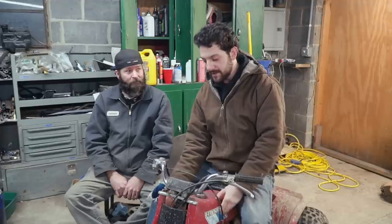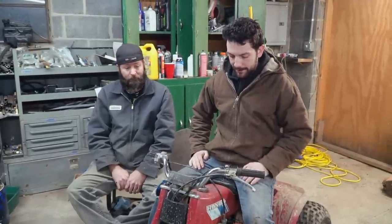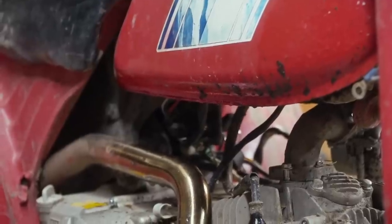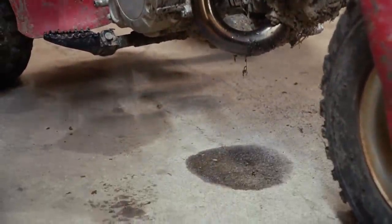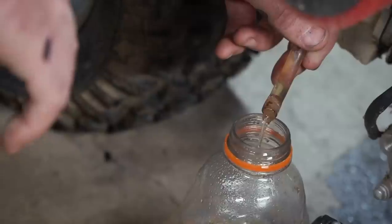And as of about 3 days ago, the fuel tank sprung a leak, so we're gonna have to do our good old fashioned fuel tank repair job to it that we've been doing to all our old Hondas. And take it for a ride. Oh, Rhonda. Is it dripping in two places, or is it just running down? It's just running down. I tell you, man, this thing had a great 5 miles in it.